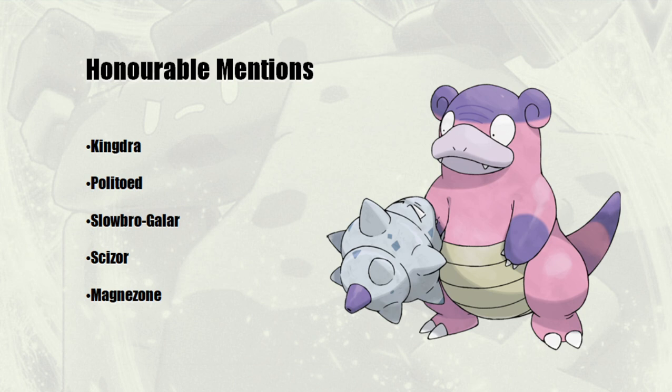Galarian Slowbro, I do think, is an interesting option here. Shell Side Arm is an interesting move. It can be used to Trick Room itself and then be an offensive threat in Trick Room, or it can be used as your Trick Room attacker in a way, since it has a unique typing of Poison and Psychic. If you go with a Dusclops or whatever, you can Bulldoze, you can Weakness Policy your Slowbro, and do a lot of damage that way. Slowbro is very bulky, so it is very difficult to take care of, even though its typing maybe does give it a few more weaknesses.